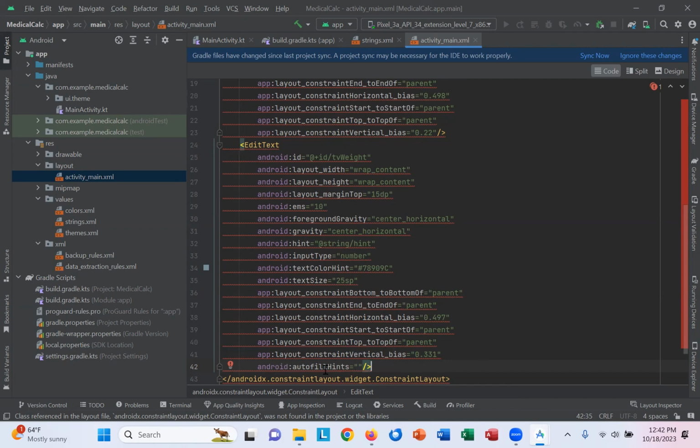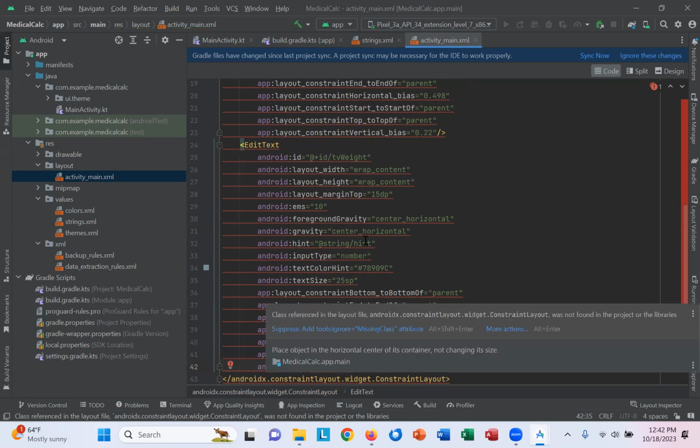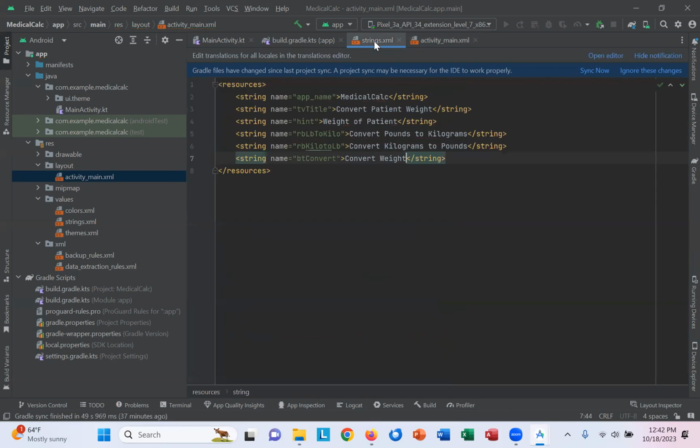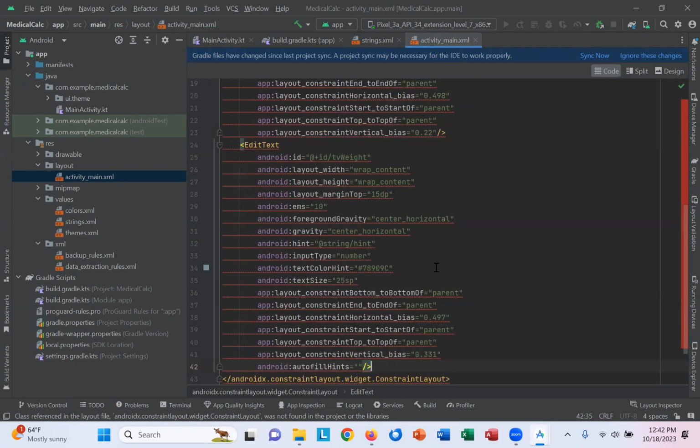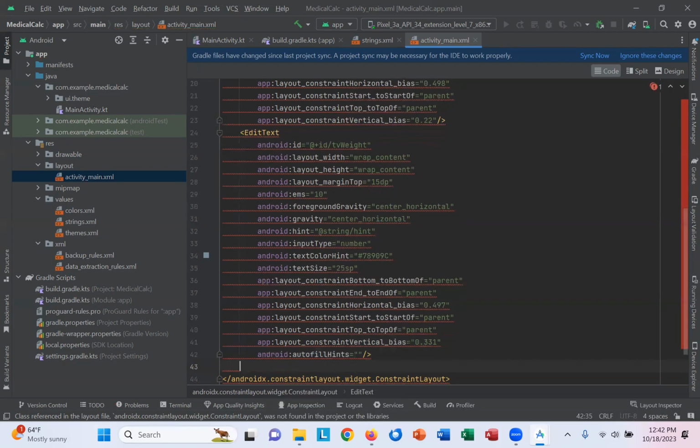So what that is now doing is where it wants you to type in a number for the weight, it will populate that hint, which says weight of patient. So hopefully the user now understands, oh, I have to input a number, whatever the weight of the patient is.